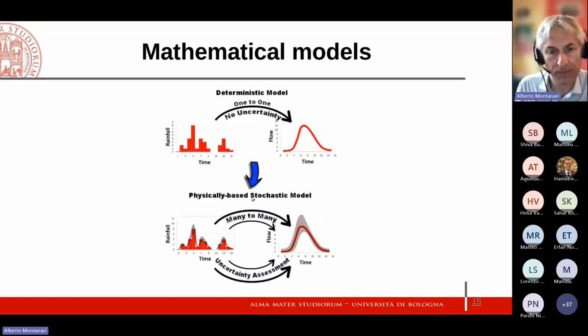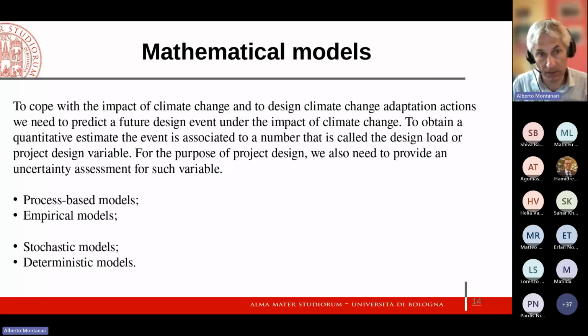And here there is an addition, a stochastic model, but physically based. So it's a combination. This is a demonstration that different categories can cross each other. If we go back to the previous slide, you may remember that we had process-based or physically based models and empirical models, one subdivision in two categories. Another subdivision was that of stochastic versus deterministic.